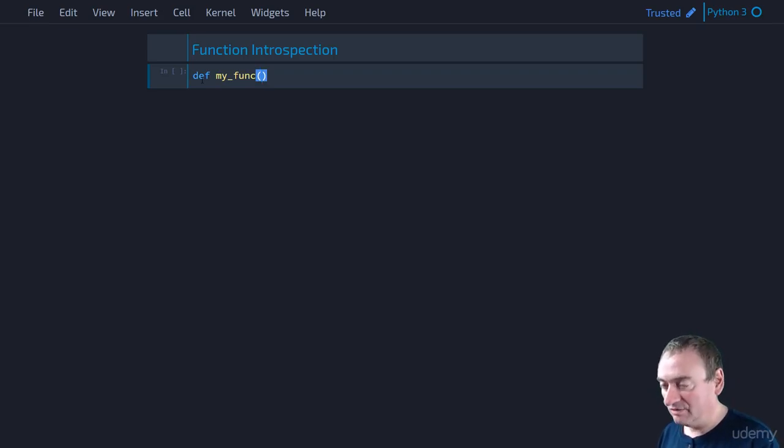So let's go ahead and create some parameters. Let's say a, b equals 1, c equals 2. So we'll create 3 positional parameters, with 2 of them having default values. We'll take a star args. We'll take a keyword only parameter, another keyword only parameter, but this one with a default value, and another keyword only parameter with again a default value. And then we'll also take in a variable number of keyword only arguments.